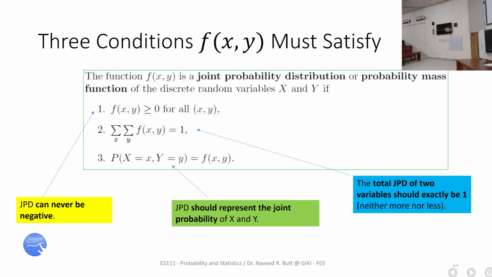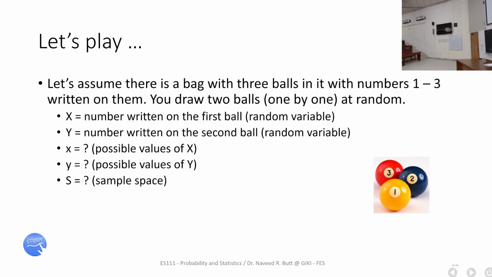What is the total? All x, all y. They have to take the sum. If you sum over all the possible values of x and all the possible values of y, then the probability should be 1, right? Otherwise, something is wrong in your definition. And this is just the definition. So let's check the joint probability on our example. We'll have to, of course, bring in another variable now. So we're going to change the experiment a little bit.